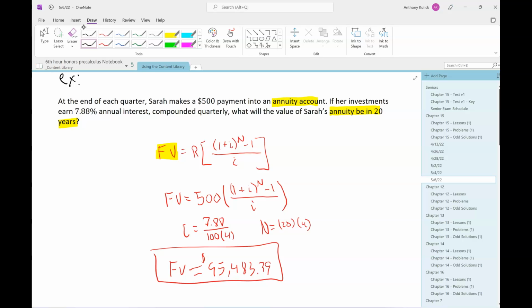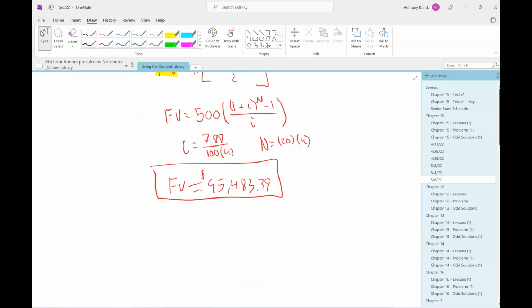Everybody cool still? No big deal, right? Just plugging and chugging here, not a whole lot of difficulty. The hardest piece is just being familiar enough with the vocabulary to know where the numbers need to go. But come on, this is some of the stuff we've done before. This is a cakewalk compared to a couple of equations for three-dimensional vectors, line equations, and figuring out what's going on there. That was much more confusing than this was.